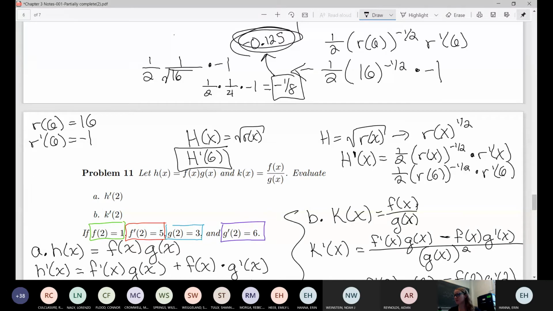Catherine, my numbers might be different than yours because I just pulled up a random one on Wiley. Those are the numbers that the question I pulled up had. You might have different ones. But in my question, I'm told that R of 6 is equal to 16. So I'm taking the R of 6 that I started with and replacing it. It did work for you when you used the fraction? Okay, yeah, I don't know if it's being weird. It should definitely accept the fraction because that's what they have in their solution. It might be weird with decimals, I don't know. So just in case. So that's how that one goes.